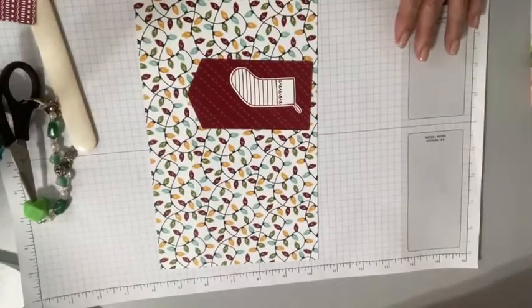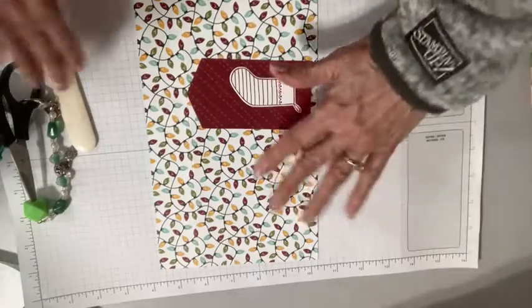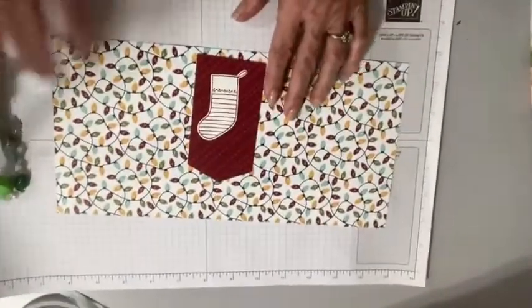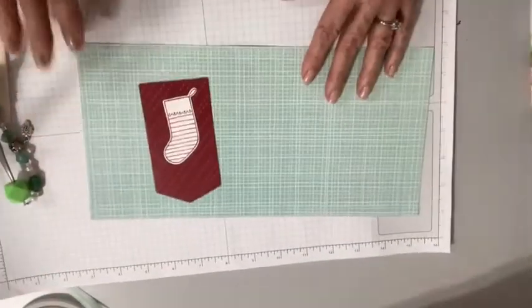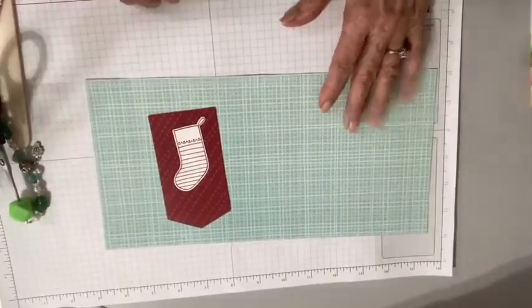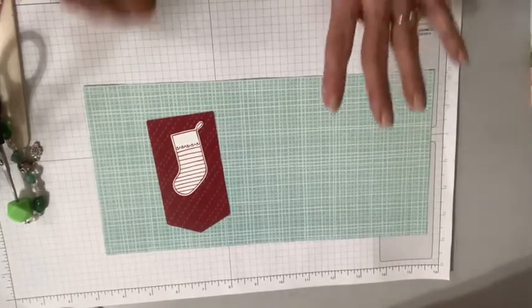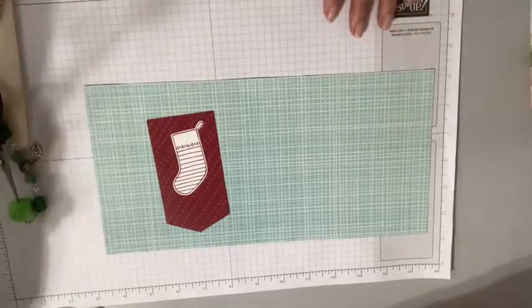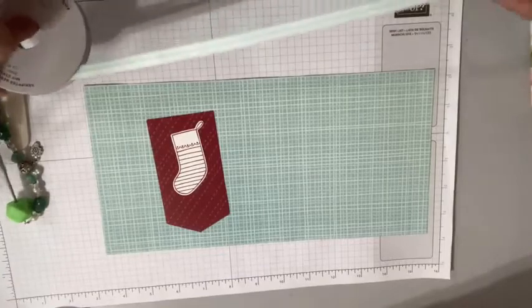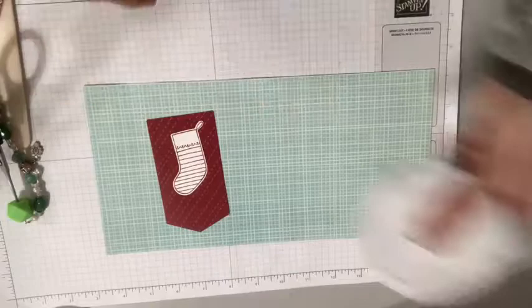Hey, Velma and Adriana and Kay, welcome, welcome. We're making a little gift bag. So I'm trying to decide which side of the paper I should use. Now I can use this side, or I can use this pool party side. So let me know if you have a preference and what you're thinking. Because I'm going to need to fold accordingly. They're already scored. Oh, I don't want to tie that yet.